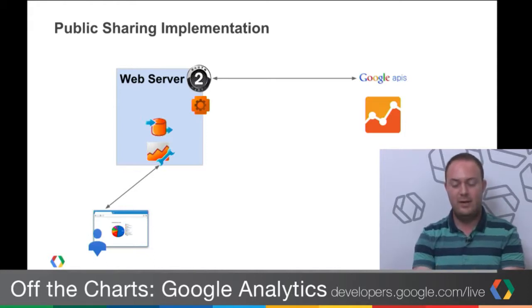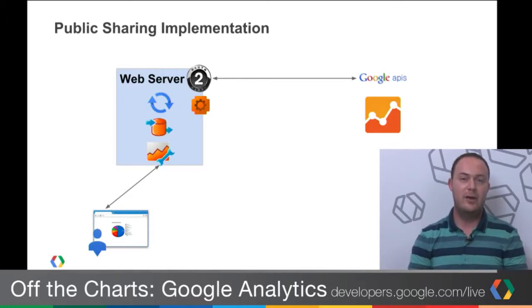All right, so now you have it saved. But the thing is, now that it's saved, you want to make sure it gets refreshed or updated on a regular basis. You don't want to be serving data that's 2 weeks old, and you don't have to do this manually. So you actually want to have something like a refresh that's done automatically at a set interval, maybe every hour or every 2 days or 1 day, depending on the data in your account and what you think might make sense. So in that case, the whole system looks something like this, where you have the web server and all these different components that are each doing their own part to serve this data publicly.